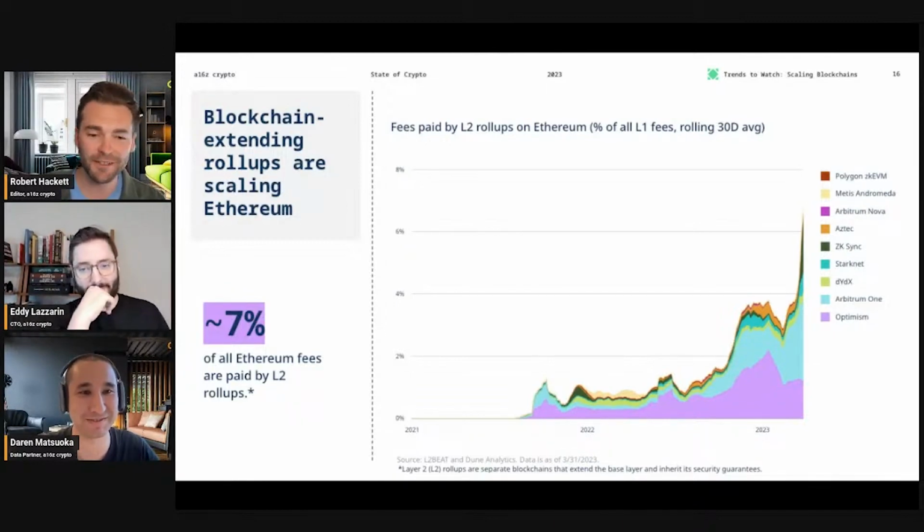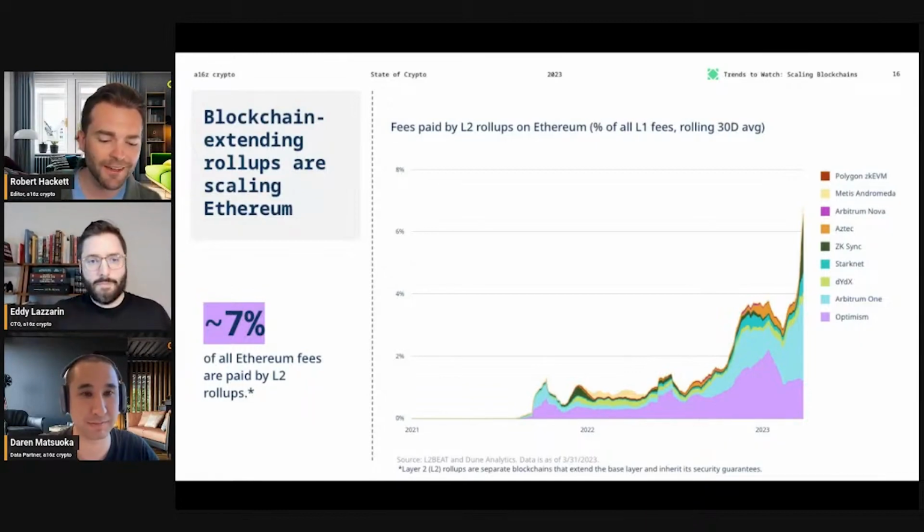It's pretty amazing. We actually have a question from the audience too, related to L2s. Sure. Stefano Andres on Twitter said, layer 2 blockchains have seen significant growth in terms of fees on Ethereum. How do you foresee layer 2 solutions evolving in the next few years? And what potential challenges could they face in terms of widespread adoption?